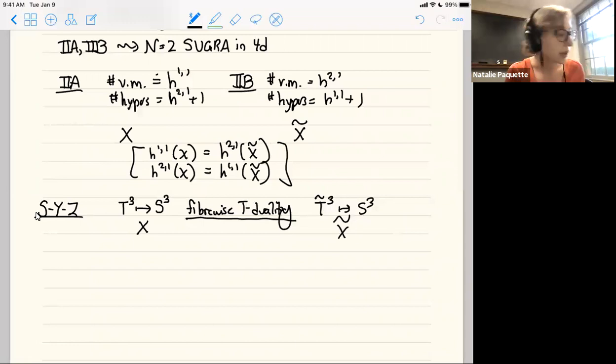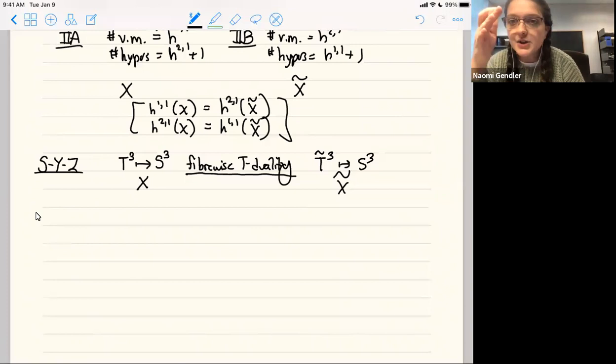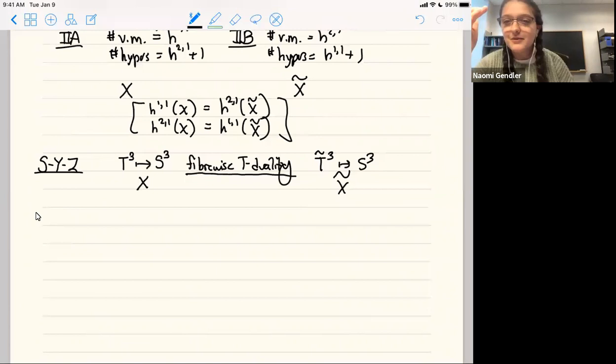Oh, I was just going to ask a question. Maybe it's naive, just about how to get some intuition for this. I'm a little confused because in T-duality, the radius goes to 1 over the radius, but we're supposed to think of exchanging H11 and H21, but in my head, I've always thought of those things as describing different things you can change about the manifold. And I just don't see how something that seems like just changing the size of some cycle would correspond to changing... Sure.